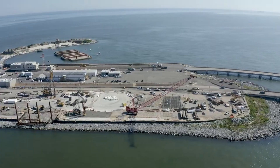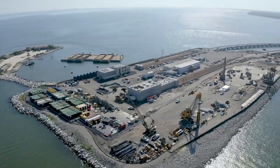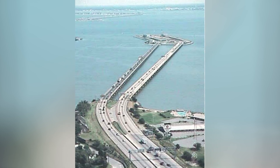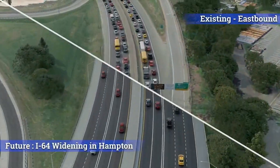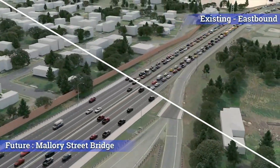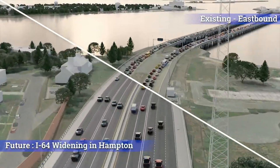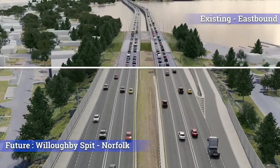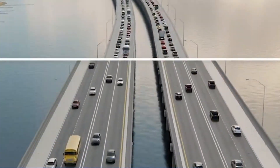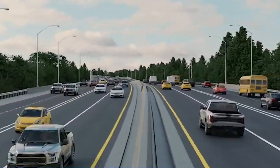Fast forward to today, and they are expanding the Hampton Roads Bridge Tunnel for much the same reason it was first built. The old Bridge Tunnel, much like the ferries before it, has become insufficient. The project aims to ease congestion and make everyone's driving a little easier by adding more lanes. The traffic has outgrown the current setup, and with the area still growing, it's crucial to step up the transportation game. This expansion is all about keeping the economy humming and improving the lives of people living here.